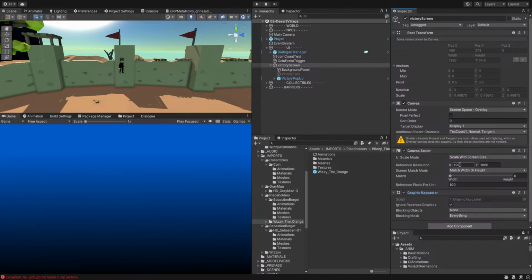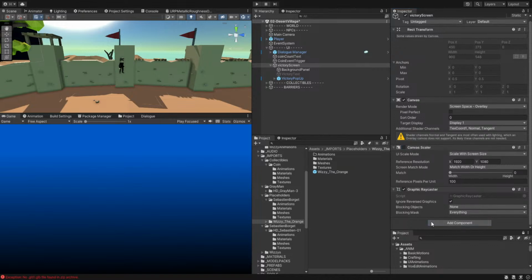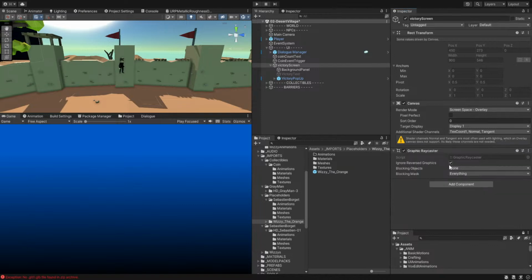Canvas scaler. I mean, we could probably disable that. We remove it.